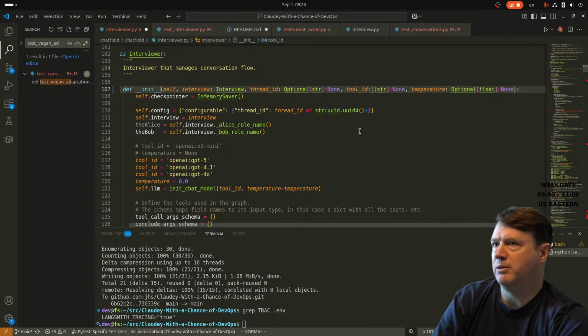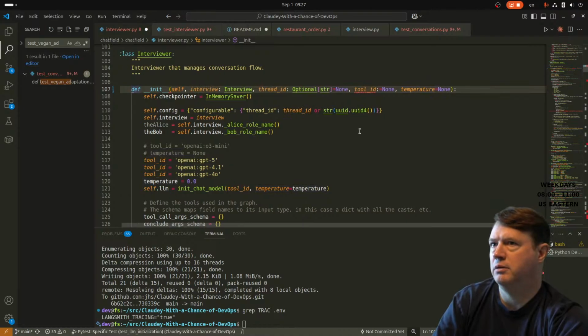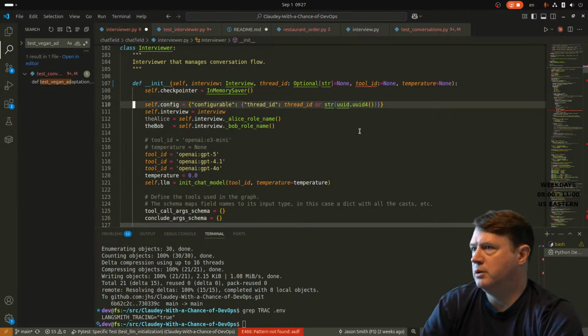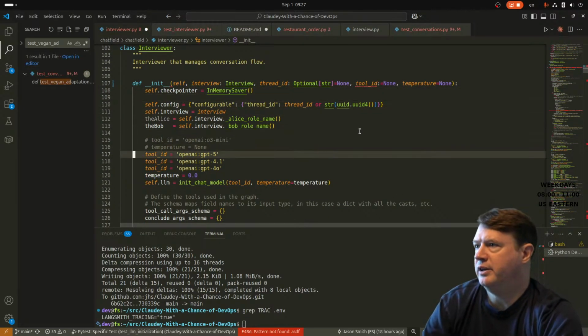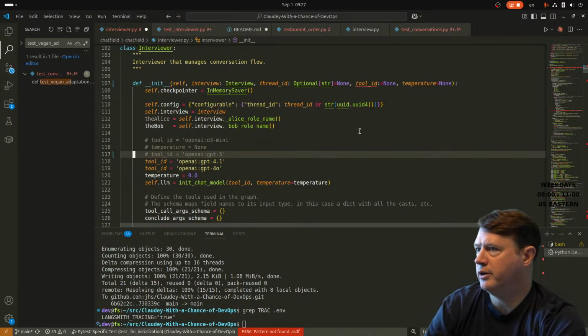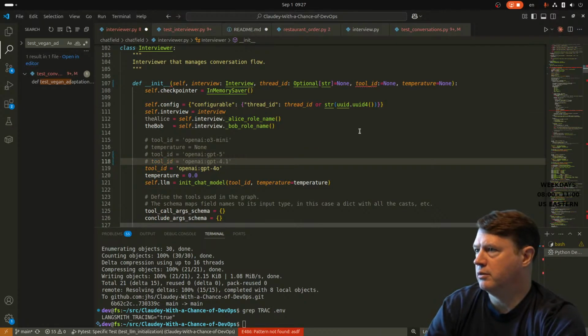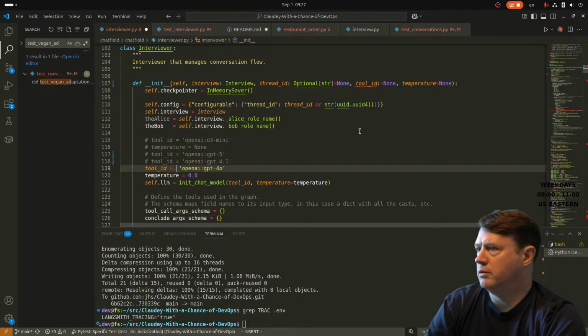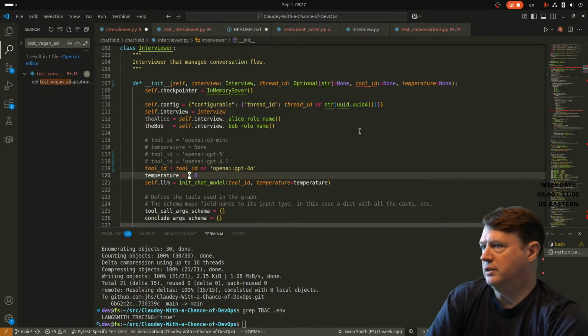I just don't care about typing. I just don't care. Why are we optional? Optional everything. Don't care. Okay. Temperature. So then tool ID, we can do kind of like this, right? All right, that's how we're gonna do that.